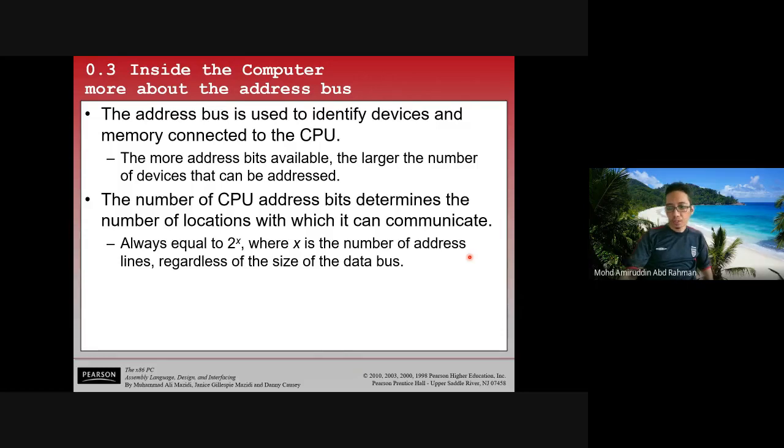It's like, I just said, we have UPM as the CPU, and you have a house at Cyberjaya and Putrajaya. So now if we add more address bus, of course you can add more locations of houses. Let's say now I want to connect to your friend's house at Puchong, and then go to Johor Bahru, and then go to Kuala Terengganu, go to Kota Baru, go to Alor Setar, and so on. So when you have more address bus available, you can connect to multiple devices.